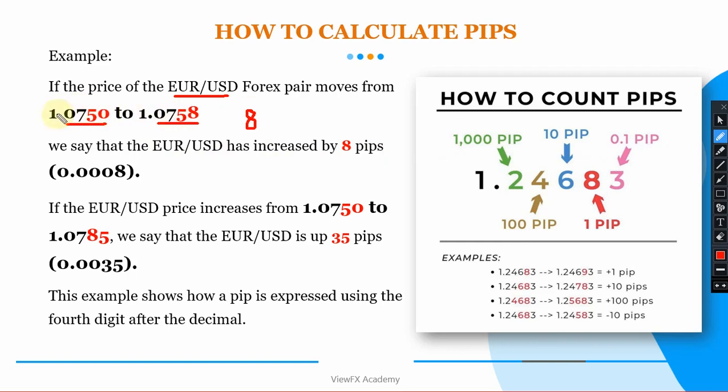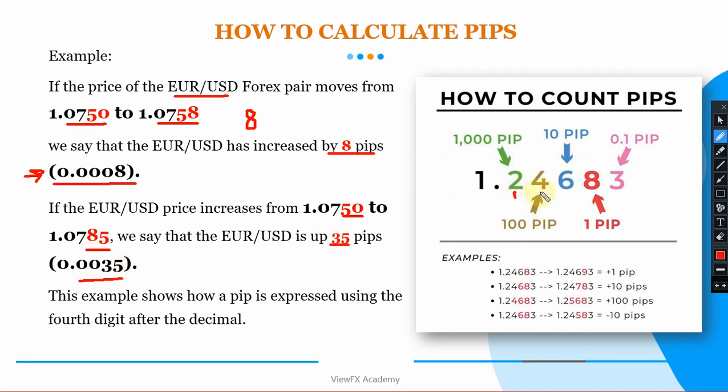And if you do normal addition and subtraction, this is the equivalent of that 8 pips. The fourth digit number after the decimal. So you can then write it as this or this. Then again, if Euro USD moves from this to this, what's the difference between these two numbers? 50 and 85. That is 35 pips, or you write it like this. So you can see that calculating pips, you just have to add and subtract. And if you get any negative number, you throw the negative away and just make use of the number. Negative can only occur in the case of a losing trade.